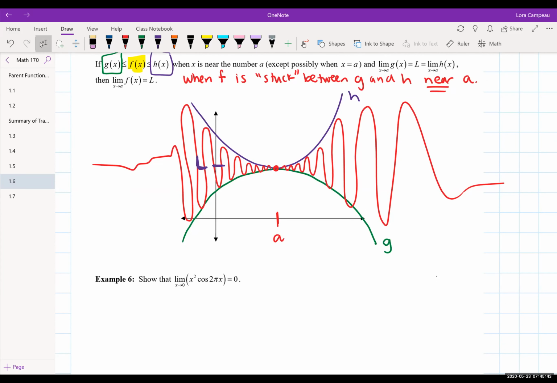So I'd like to demonstrate this with a concrete example. We're going to look at what looks like a periodic function composed with multiplication: x squared times cosine of 2 pi x. And this is where I run into a quick little note of caution. It's difficult for us to directly calculate this using the limit laws.